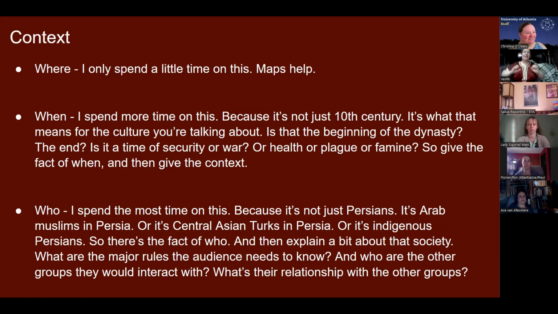So I have my title slide, I have my goals slide. Almost the very next thing I have is a map. I lay out my context up front. After we address goals, I tell you very specifically, because let me tell you, who in the SCA knows what the Abbasid Caliphate is? It's Persia. But Persia is so many things, I needed to narrow that down.